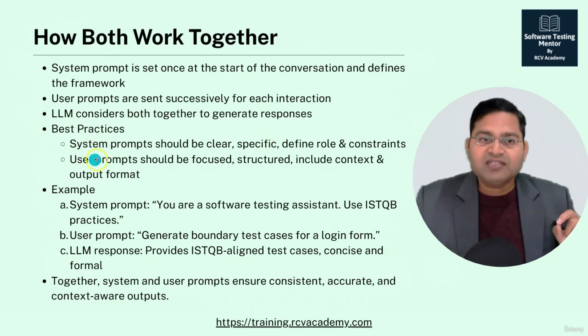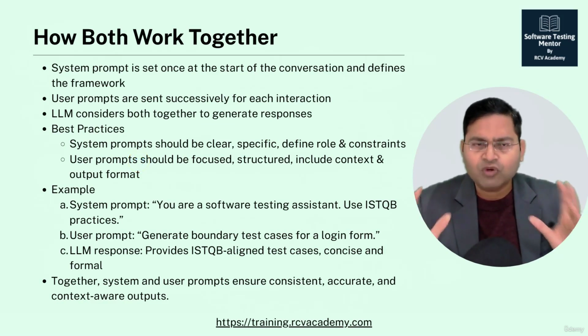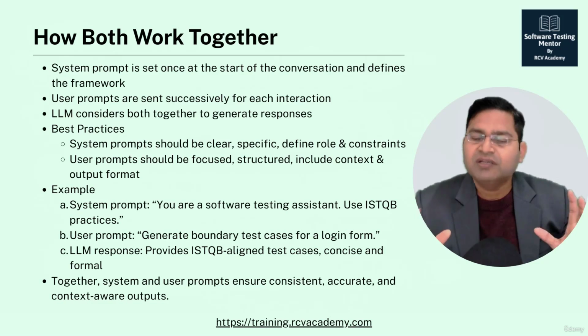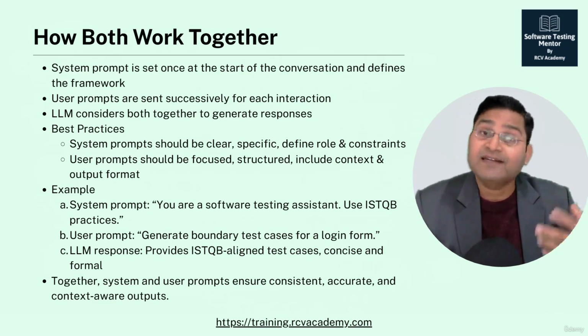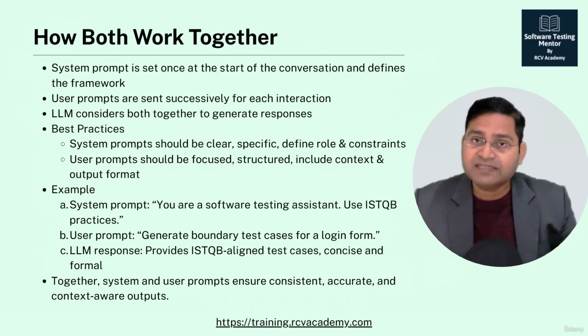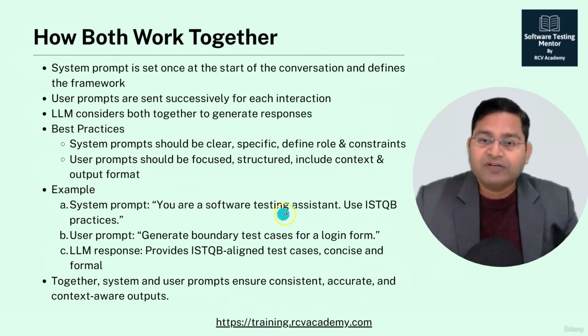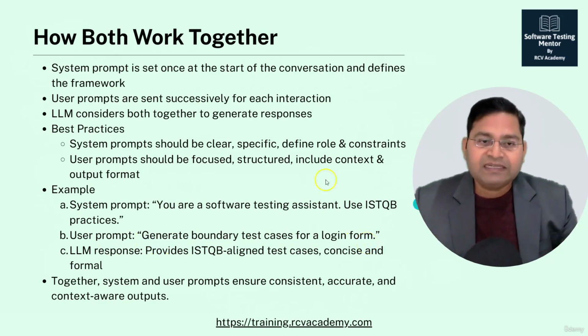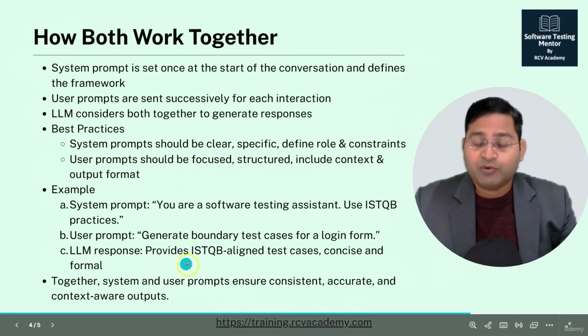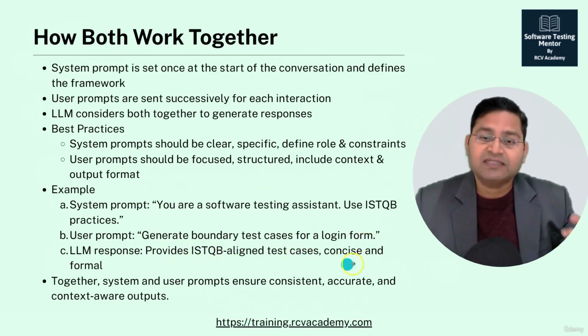What are the best practices? The system prompt should be clear, specific, and define role and constraints. So following the prompt components even for the system prompts will be really helpful. The user prompt should be focused, structured, and include context and output format. For example, in the system prompt, we can say you are a software testing assistant, use ISTQB practices, use a formal tone for the answers. In the user prompt, generate boundary test cases for a login form. Then in that case, the LLM will respond with ISTQB aligned test cases, concise and formal.